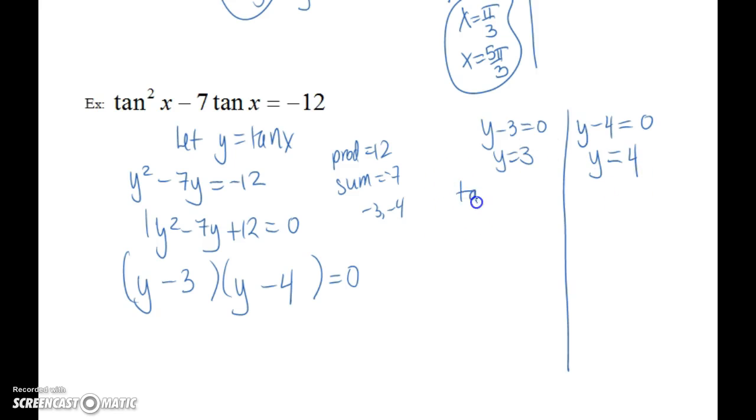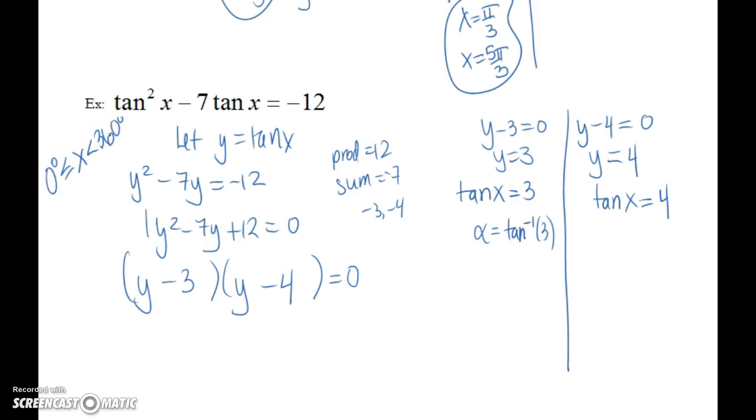Putting the trig back in the equation, we have tangent of x equals 3 and tangent of x equals 4. At this point, you might think there's no solution because 3 and 4 are outside of the limits of -1 to +1. However, tangent is limitless. There are no bounds on tangent. Our tangent value is allowed to be greater than 1. So we're going to have to find our reference angle by using the inverse tangent key on our calculator. And let's do this one in degrees. So let's say that our answers have to be between 0 and 360.